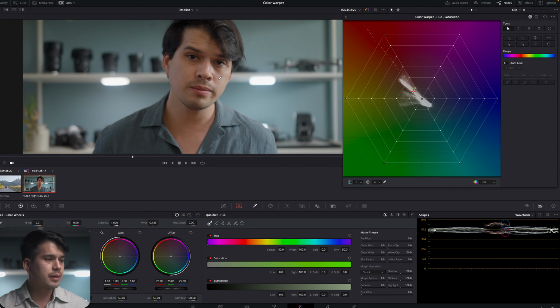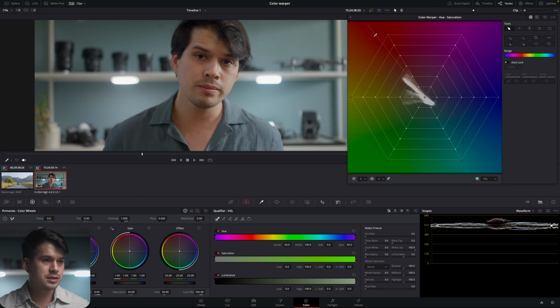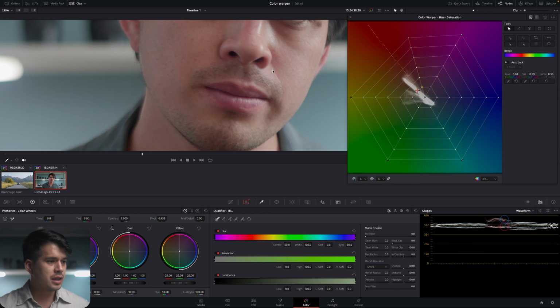Now, the problem here is that if I drag, let's say, the reds or this entire column towards the negatives to reduce the saturation, and then a bit more towards the magentas, my skin tones are a bit more natural, but notice that I also affected the magentas in my lips. So if I deactivate the node, this is before, the skin tones were a bit too orangey, now they're a bit too purple, and my lips, well, it looks like I have hypothermia. It's a bit too purple.